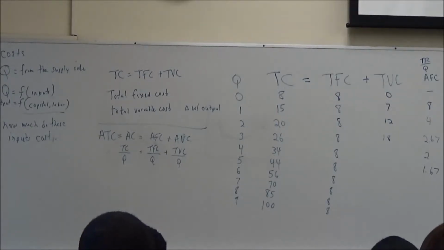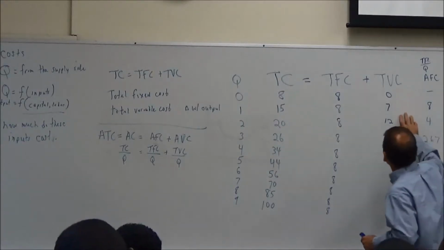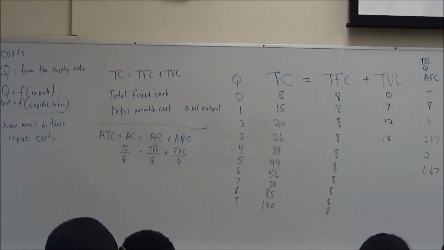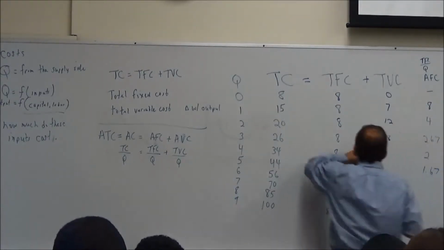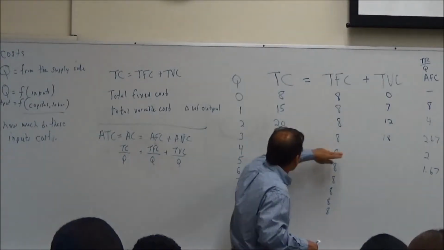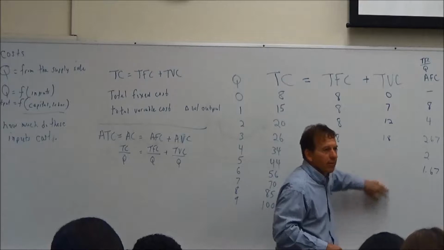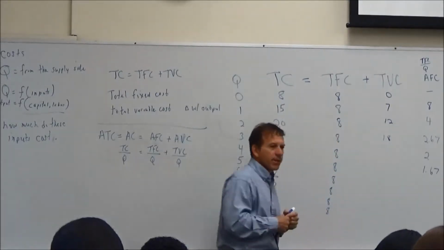So your average fixed cost will look like that. Your average variable cost, or total variable cost, looks like that. Okay, good so far. Let's look at this total variable cost, and we'll isolate that. We'll take this here and put it on another graph just to keep us focused. Let's fill in this column here, the rest of these numbers going down for total variable cost. Does anybody fill that in yet?